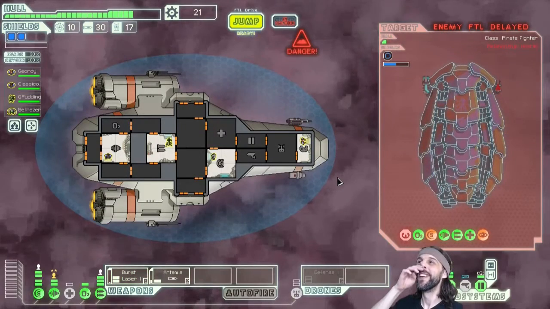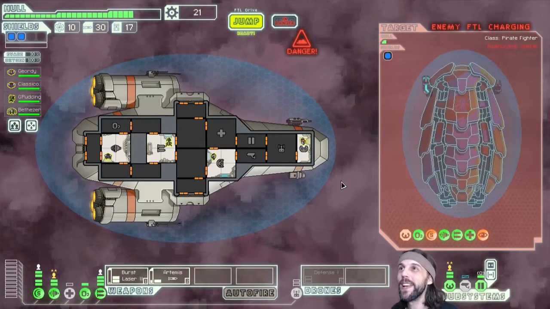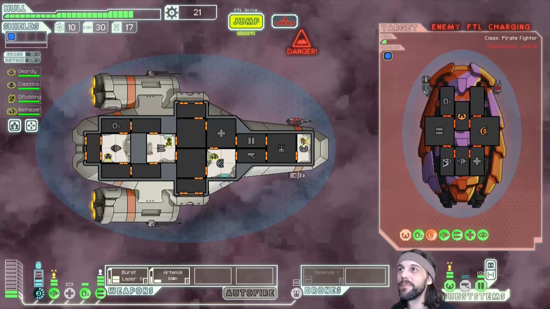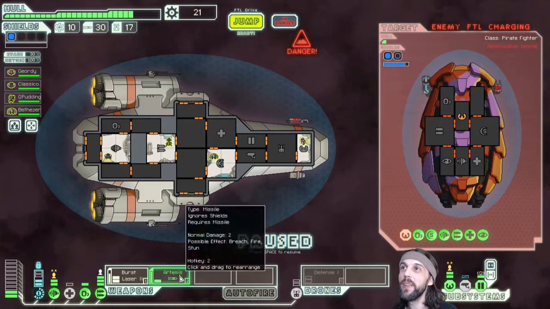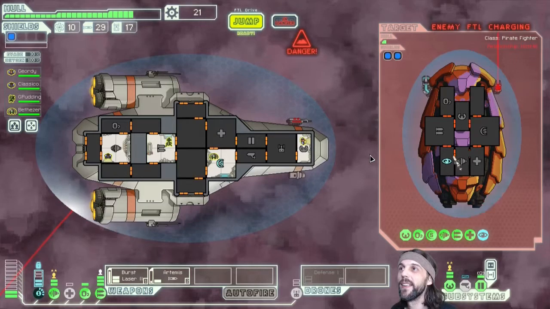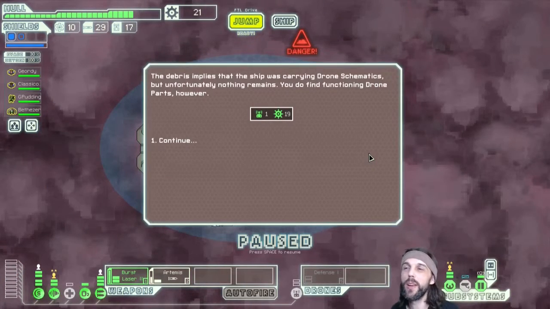Oh! They dodged under my burst laser volley. Bastards. Oh, FTL is charging. No! I have to use my missiles because they have the shields back up again. Ah, this sucks. Okay, I got them before they jumped away.